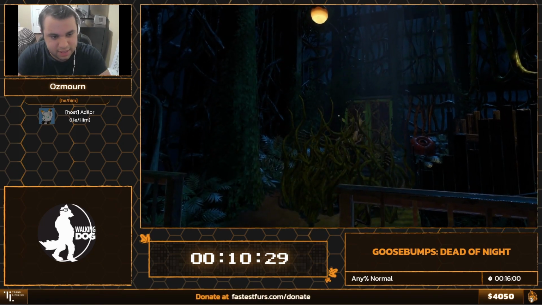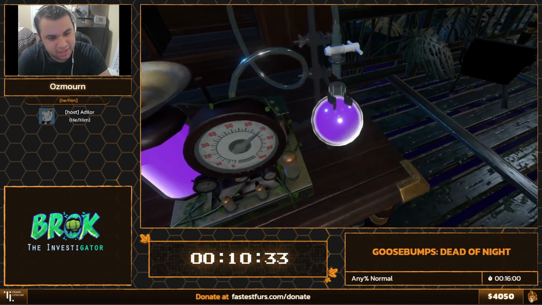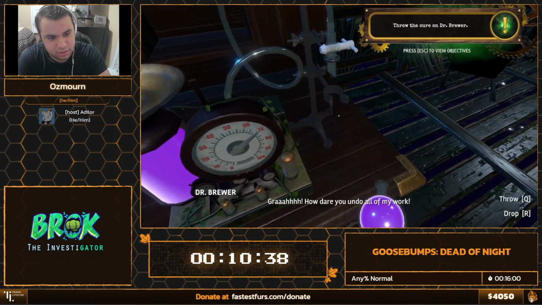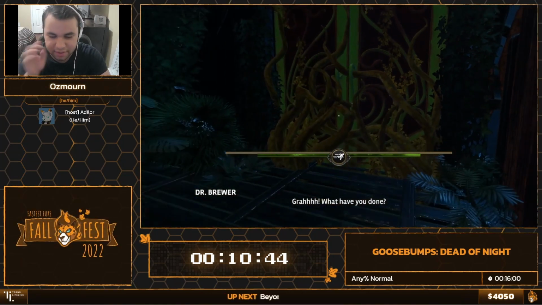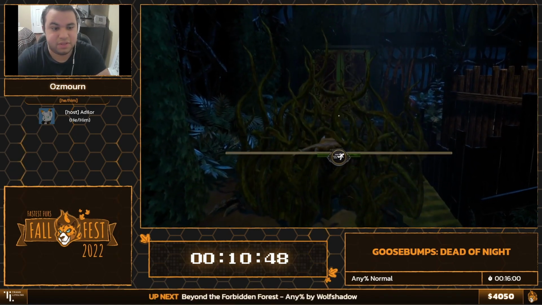That is Dr. Brewer. Surprise, he's trying to kill us. Who could have seen that coming? And so we're going to just take this potion, and as soon as it's available to us, we're going to shoot it at Dr. Brewer, and you really want to make sure that you do not miss because otherwise you have to redo the whole potion thing again. It's the most annoying thing ever. And so that is it for the conservatory.